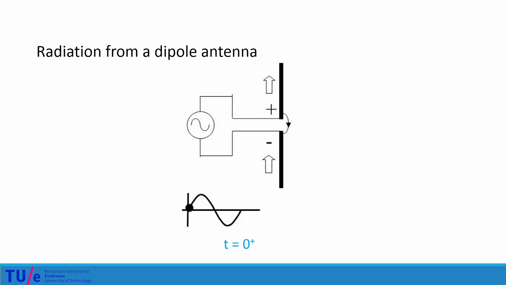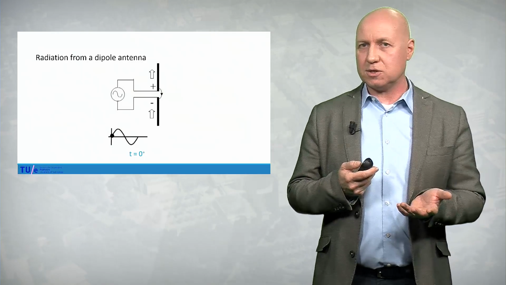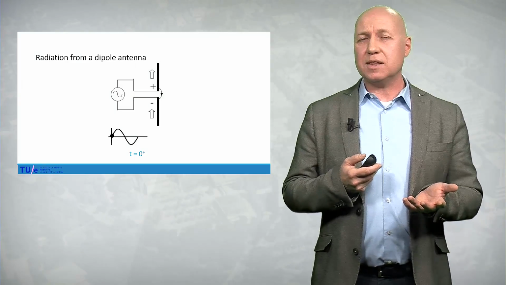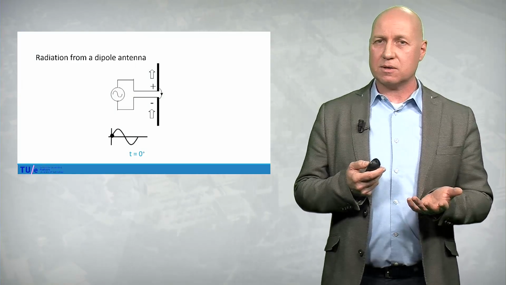We have an oscillating voltage source connected to two short metal rods, which are perfect conducting, and we will look at different instances of time over a period. We will start at the time shortly after we switched on the generator. And what we will see is that charge will start to build up in the two parts of the dipole. We draw electric field lines going from plus to minus as indicated. These electric field lines are perpendicular to the conductors because those conductors are assumed to be perfect conducting. And we indicate the current flow by the white block arrows.